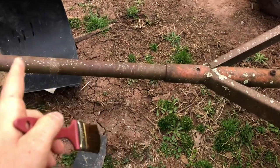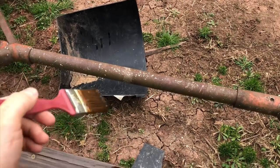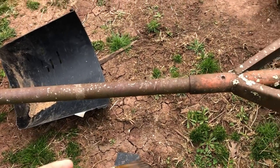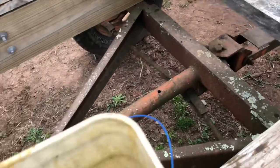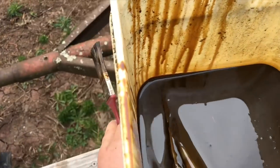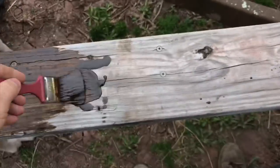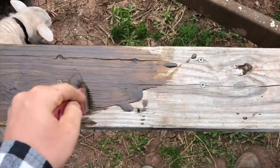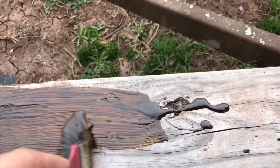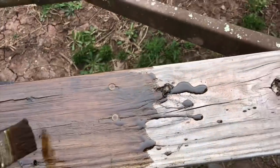I'd like to have got all this painted, but I don't know what I'm going to do with it. I mean, it'll last for years as is, but I may just paint it with oil and let it ride, because Lord knows I got enough used motor oil. Try not to spill it. I'm being as careful as I possibly can, but dropping it a little here and a little there is not the end of the world by no means. Got it in there best I can. So yeah, I'm just painting away here.